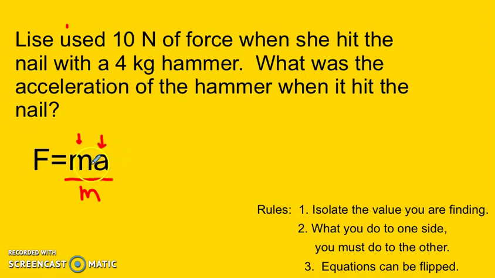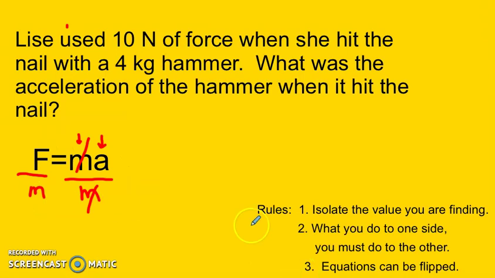We don't know what m represents yet. Well, we will because it's going to be up here. But m is going to end up needing to be over on this side. So remember, rule number 2, what you do to one side, you must do to the other. So what did we do to this side of the equation? We divided by m. So go across the equal symbol and divide by m over here. So that means this will happen. This m will cancel out with this m, and you are left with a equals F over m.